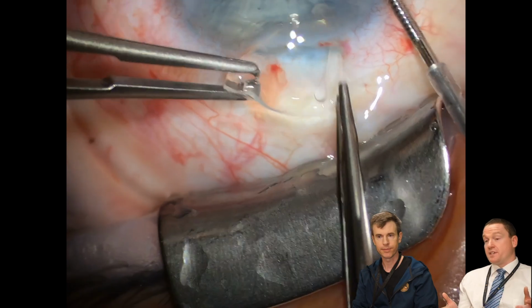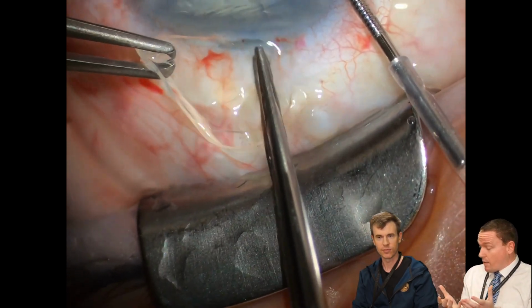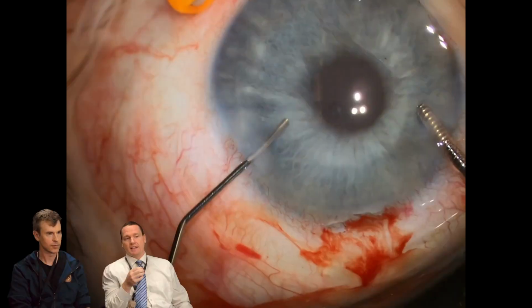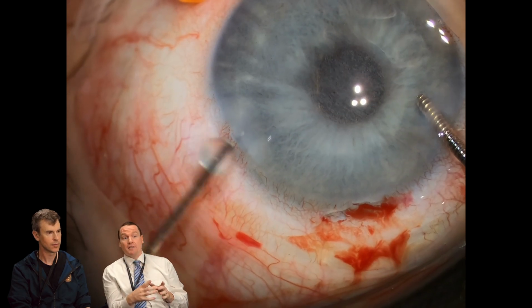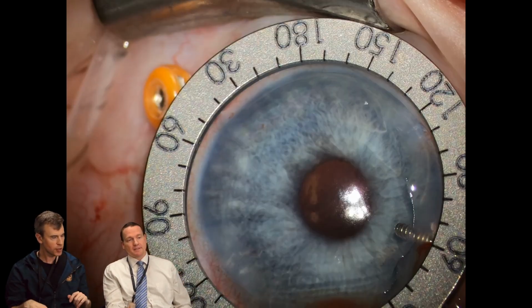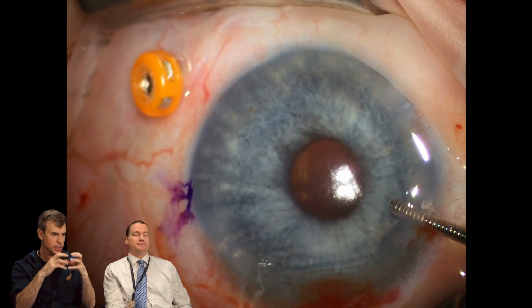Now I look at the situation and say, well, this is a predicament because now we have an eye that's coming out and there's not going to be a place to traditionally put that new lens. So this is where a scleral fixated lens technique is going to come into play to actually get a lens behind the iris, but still be fixated to the back of the sclera. And that little dust that you saw coming in, snow, should show up any vitreous. So it kind of should collapse.